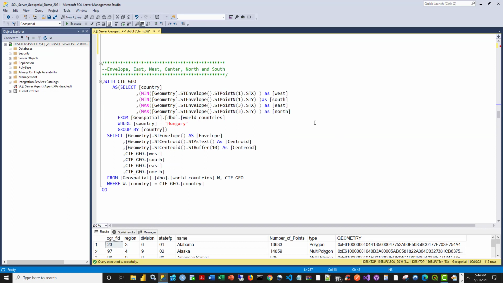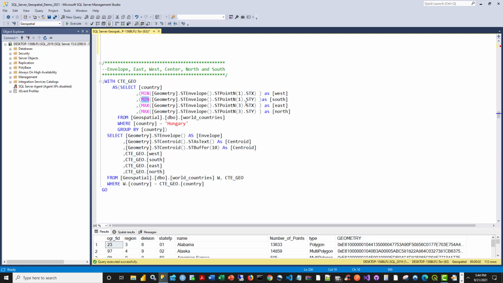You can also find out by using the geometry object STEnvelope function. And from there, remember this is a CLR object, so you can keep appending functions to it. Here what we do is we get the geometry object, we get the envelope of it, so it basically surrounds the object with a rectangle. Then we find the first point of the x-axis. Okay, so that will be the longitude, right? So the longitude we find by taking the min, that would be the most westward, in other words, the left side of that rectangle. And then we continue around like that.